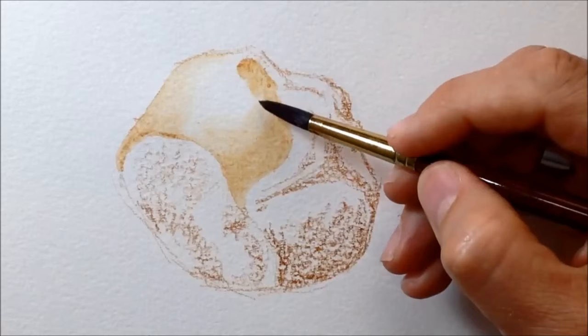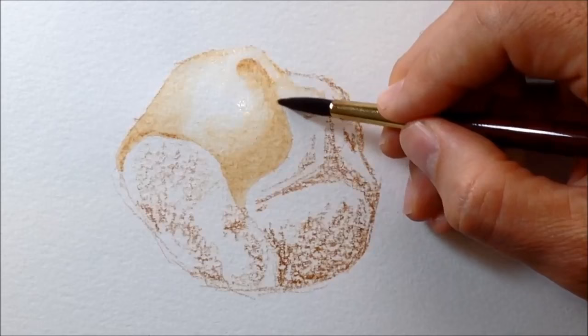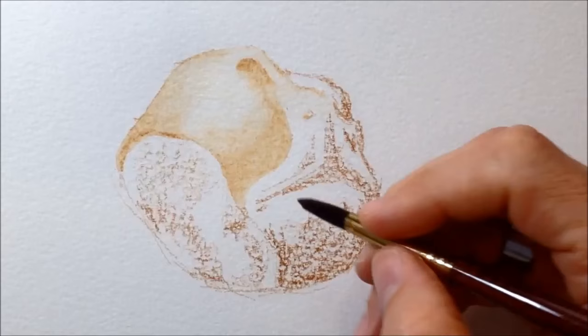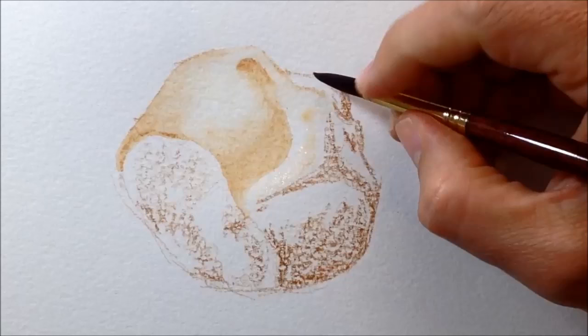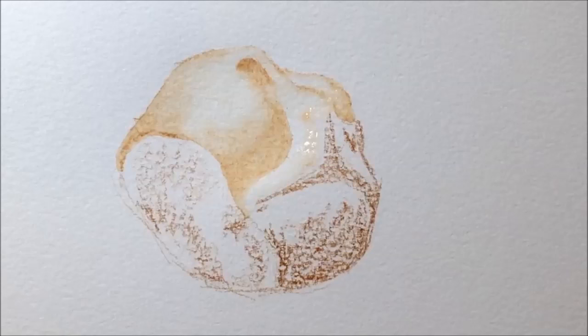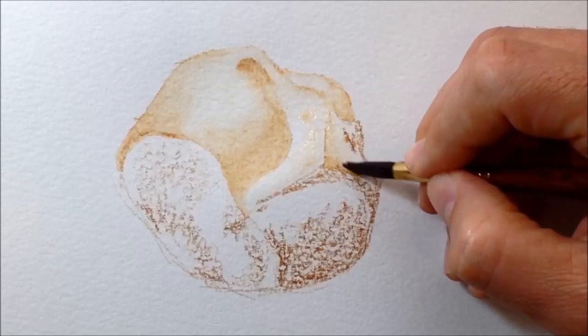In actual fact it comes off really easily — just like using a watercolor pencil. Once you add the water and work it a little with the brush, the two mix together fine straight away. It allowed me to get some nice pale colors blended together, though a highlight I worked on didn't look light enough so I went to blot it with tissue, and almost before I could blot it, it was already drying. I forgot that with watercolor pencils — and these are similar — you actually seem to use a lot less water than with classic watercolor from pans and tubes.